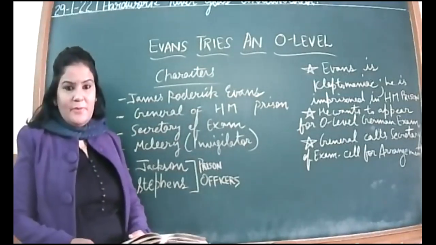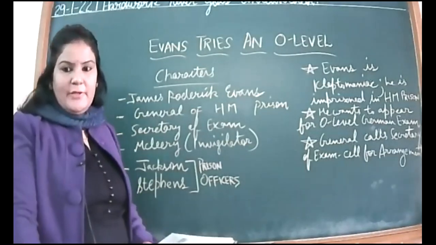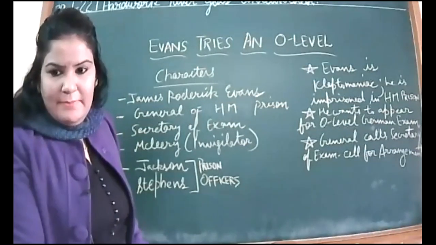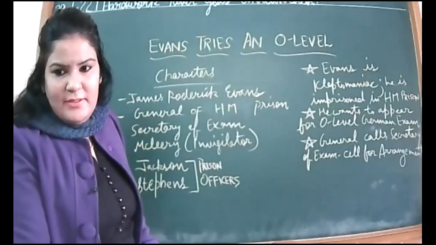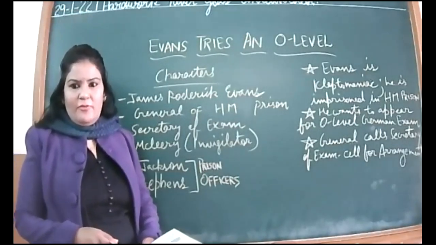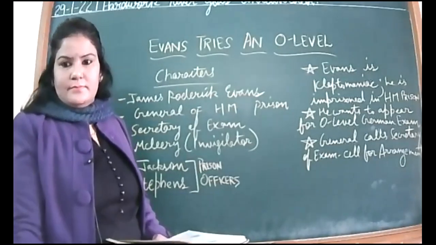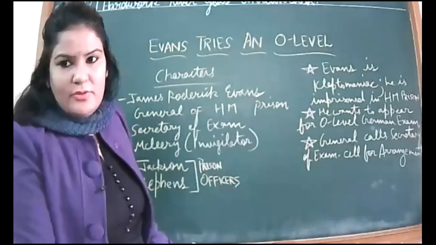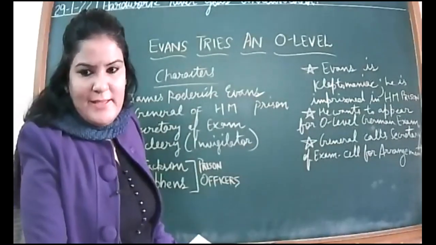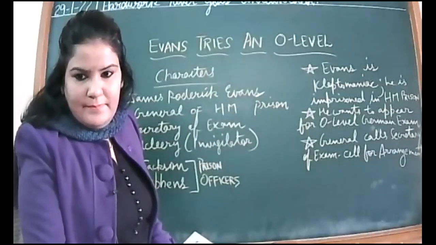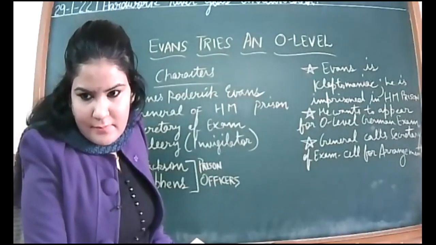Yes, beta, we were doing this chapter, Evans, Tries and O level. Who will tell me the meaning of O level here? I told you already. Have you attended that class that day when the introduction was given? So you can tell us what is the meaning of O level here. It's an exam. Very good. So Evans is an exam in German language, exactly, Rasika, very good. O level is the base level, in the beginning as if we say.